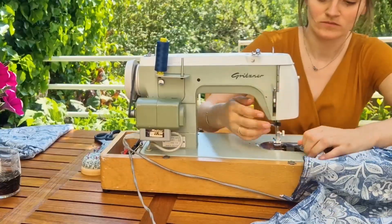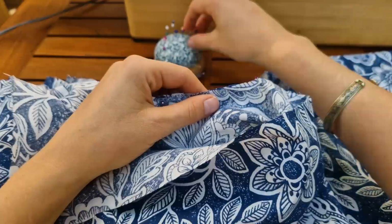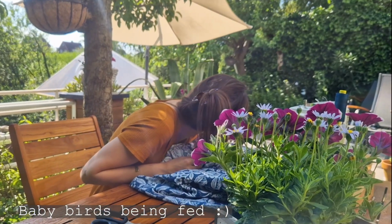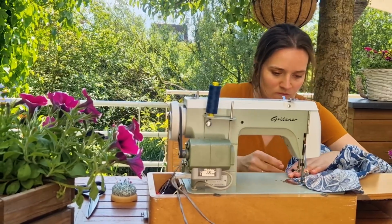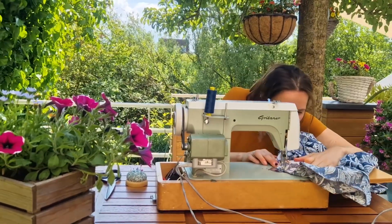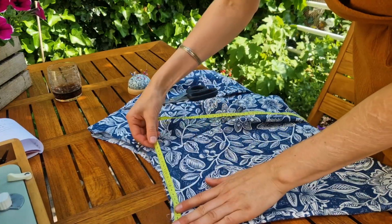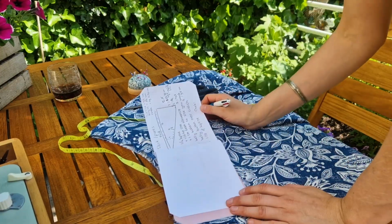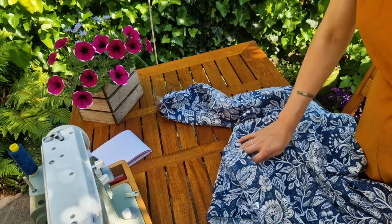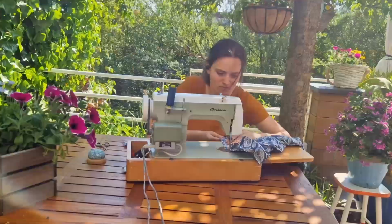And when I sewed the leg parts together on the edges, it was time to pin them together in the middle, right sides facing each other. One of the last steps was making the waistband. I sewed the ends together to create a circle and then folded it double again to create a loop so the elastic can go through.